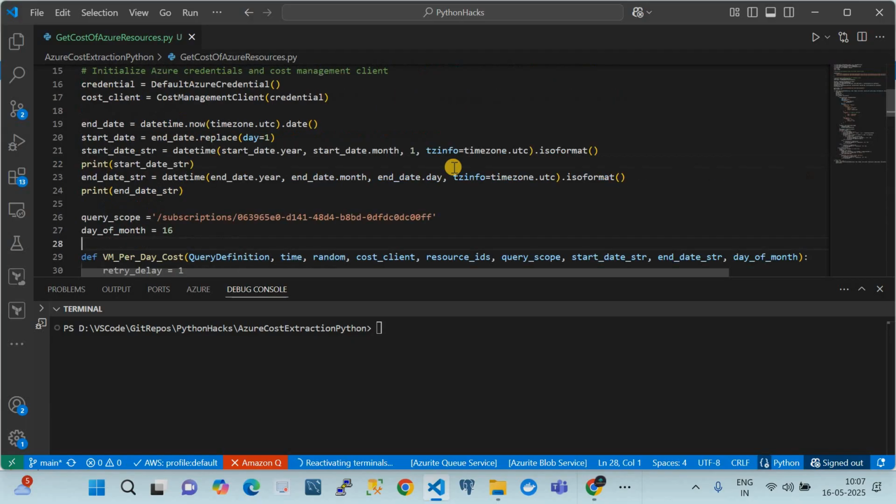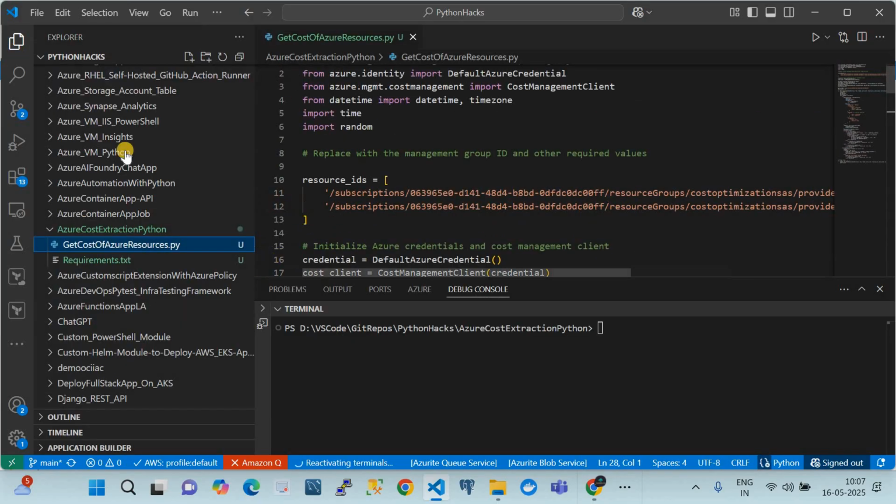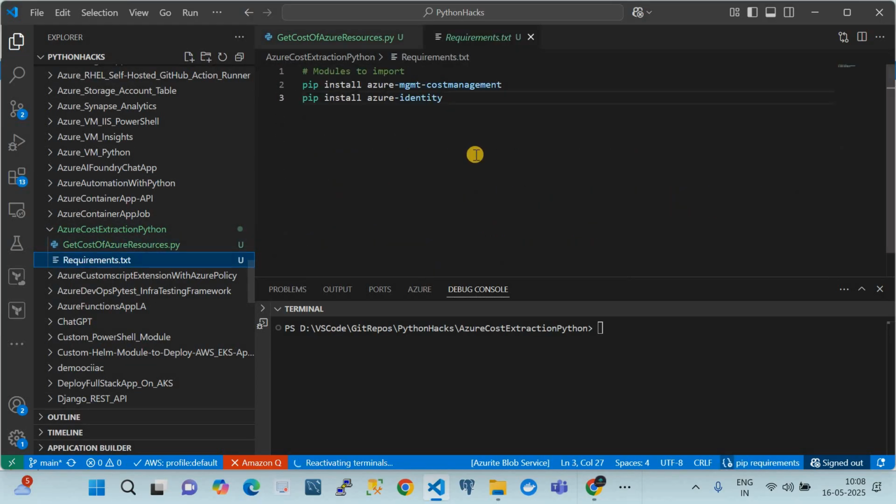Before we use the script, a little bit about the modules that we have used in Python. I'm using the Python SDK modules for Azure, which include Azure Management Cost Management and Azure Identity. I did a pip installation for these like this.